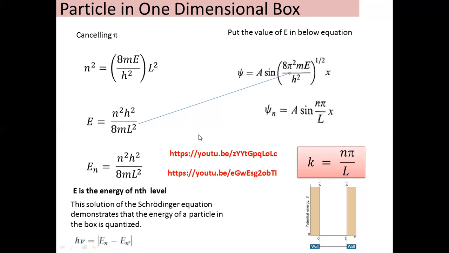So I am just ending over here. It would be better if you learn all these points and watch this video again. In the next lecture we will find the generalized form to calculate the difference in energy levels when the electrons move from energy level 1 to 2. What would be the generalized equation, and how can we calculate the difference in the energy level? With this, I am going to end the lecture.